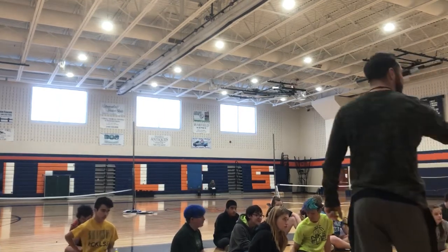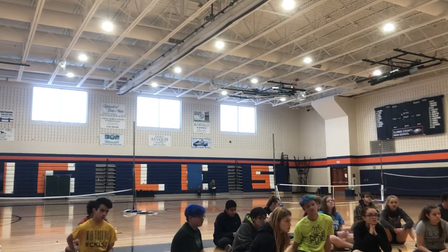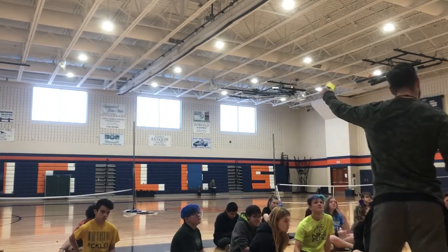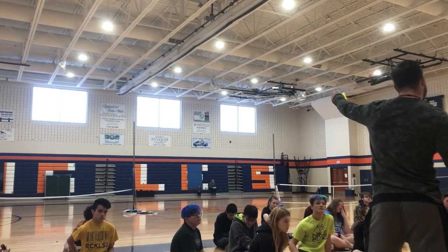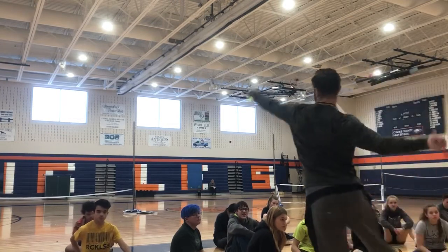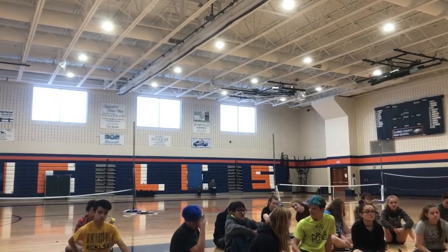So the only difference is in our smash, here's the critical elements. The only difference is we're used to hitting with our non-dominant foot forward, right? Our non-dominant foot being the one we don't have our racket in. But for that smash, we're bringing that dominant foot around with all our power, and we're striking through the shuttle. Okay? So that's going to be the difference today.